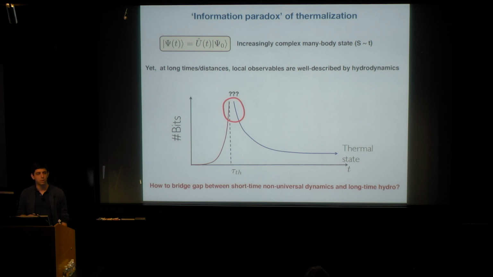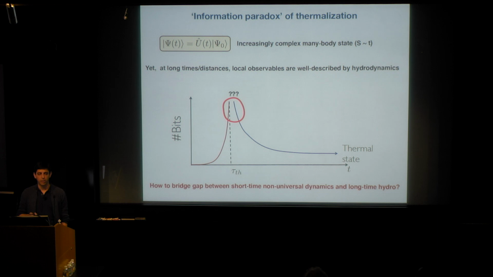A slightly different perspective on the same question is this kind of information paradox, if you think in terms of the computational resources that you need to simulate the dynamics. If I imagine starting from some simple initial state in a quantum system, evolving under strongly interacting many-body dynamics, the complexity of this state blows up very quickly, usually exponentially. So the number of bits you need to represent it, the information, the bond dimension if I want to represent it as a tensor network, grows very quickly, and I run out of resources very quickly.